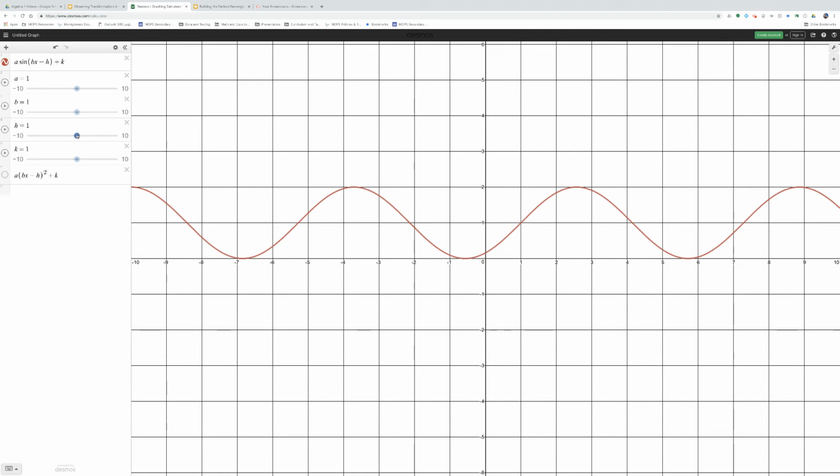Now, one of the problems with a quadratic is that the a value is a vertical dilation. But a vertical dilation is extremely hard to see. In fact, if I change a on the quadratic, some students are going to perceive that the parabola is either getting wider or narrower.